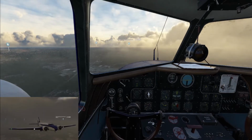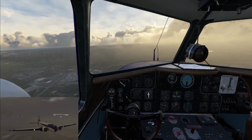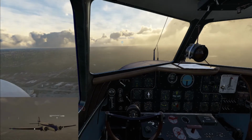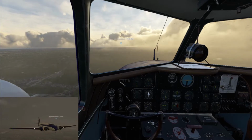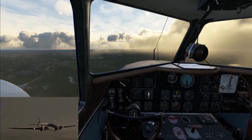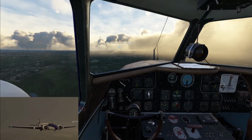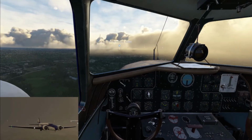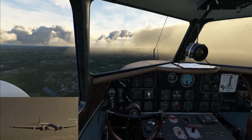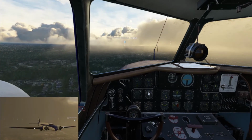Now navigation, like I said, there's no autopilot. You have to fly it by hand, and basically you've got the old style radio system to follow from one beacon to the next. And I've never used that system. I know I'm old, but I'm not that old. But there's really good documentation with this aircraft, other than the fact that there's no checklist on how to start it up. And that takes a little. I've watched some videos on the old YouTube channel that were very helpful and took some notes. But she's a pretty easy flying aircraft.